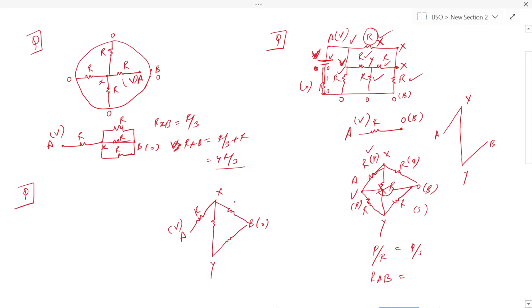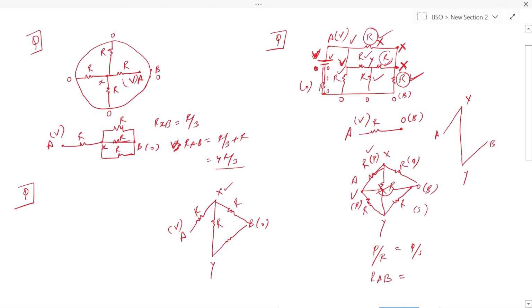Which is the X, the one at the topmost, or this one? There are two. This is X? No, in the actual diagram. In the actual diagram, this is X. This potential is X. So this will also be X. Okay. Should I use another pen or this is fine? No, it's fine. So this is done. This resistance is also included. Now X to Y, R. Okay, so this is also done.